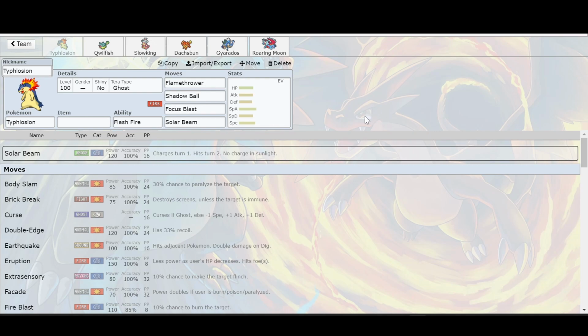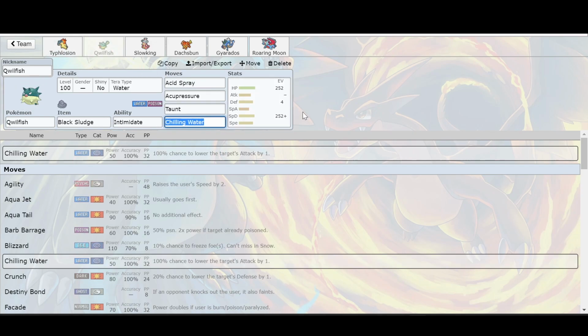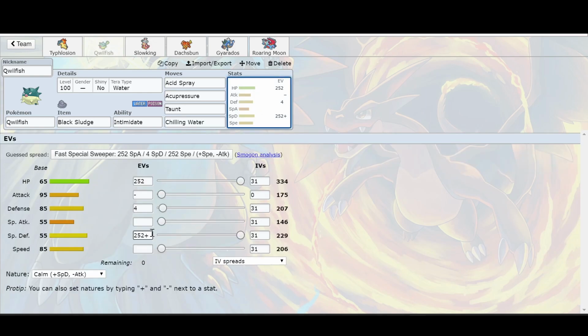So what is the strategy we can use to take this guy out? Well, let's go right back into the good old days of Slowbro and his buddy Quaquaval. I think this is definitely plausible to bring in. Just make sure you swap your EV stats to special defense. You definitely want to invest your EVs into special defense. I'm sorry, I said IVs, I meant EVs.